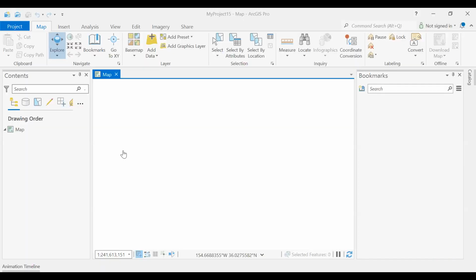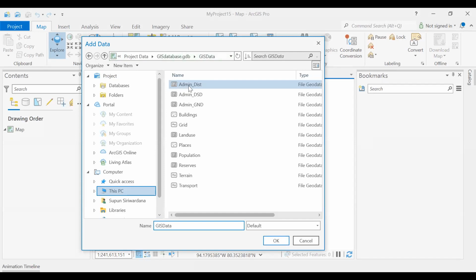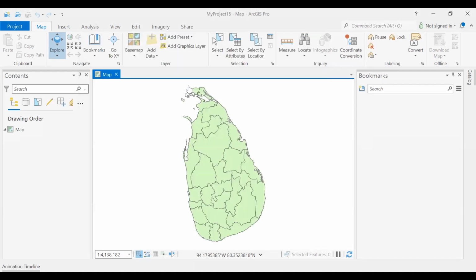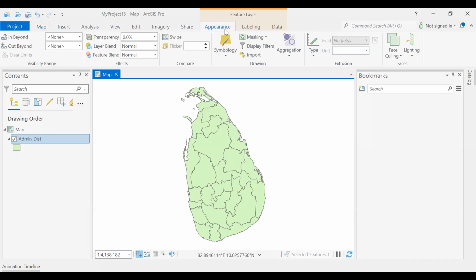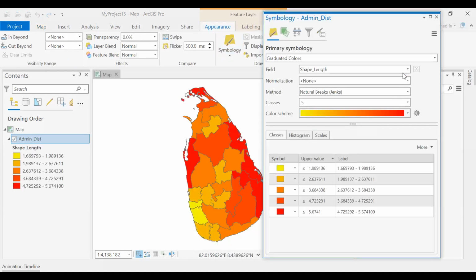Here you can see GIS software. We call this ArcGIS Pro. This is a new software platform. If we have data like this, we can quickly symbolize it according to various features, right?